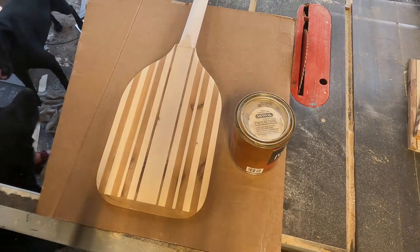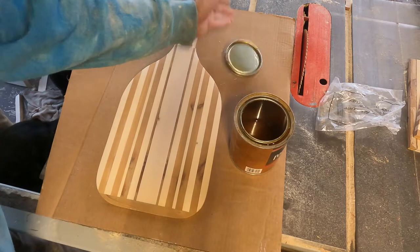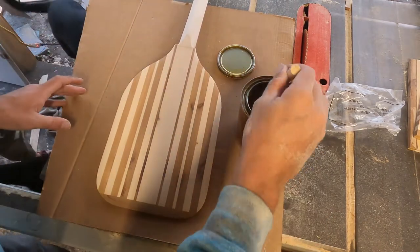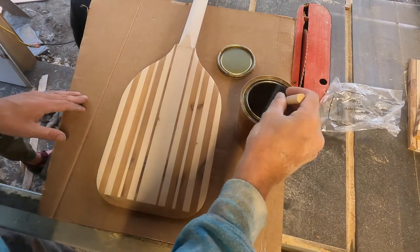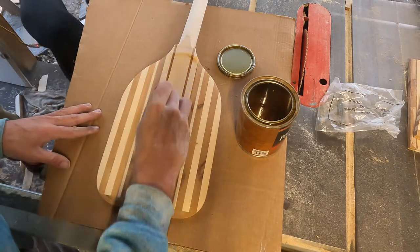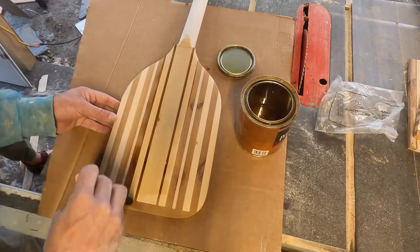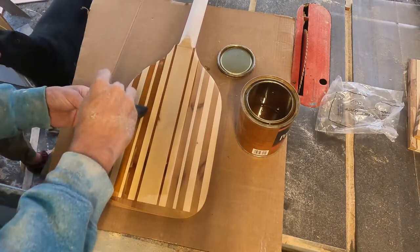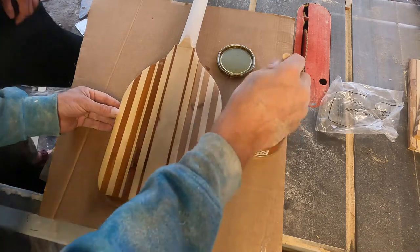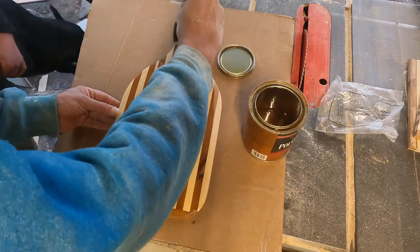All right, so we got it all sanded to my liking. Now for the most exciting, or at least most satisfying part, putting the clear coat on to see the full grain. So pretty.